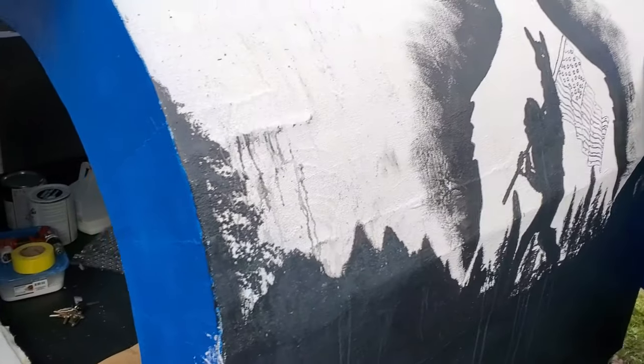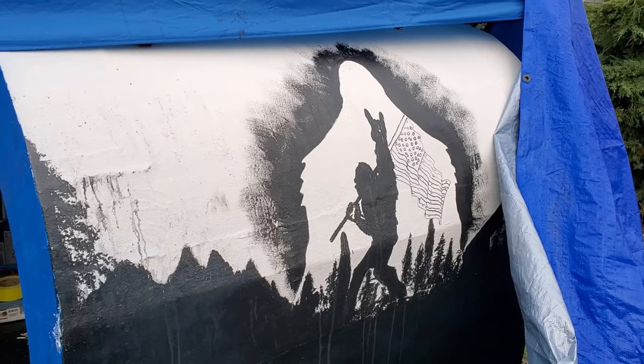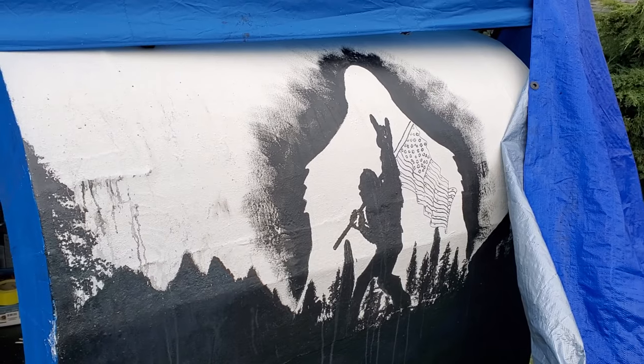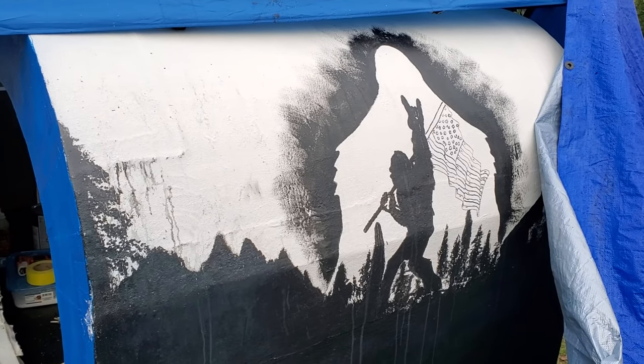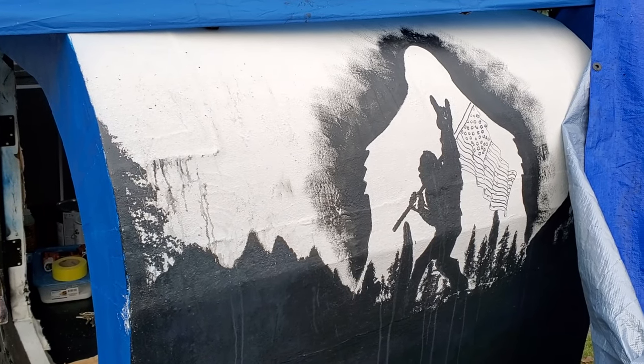The weather's definitely got colder — I'm now wearing a hoodie and a jacket. Getting a little further on the teardrop, though not progressing as far as I'd hoped. The rain was just dumping down the last few days and messed with my mural a little bit because I didn't quite get it finished. I got some run marks there, but I kind of have the front temporarily done. I kind of like that mural a lot — not too bad, kind of happy about it.